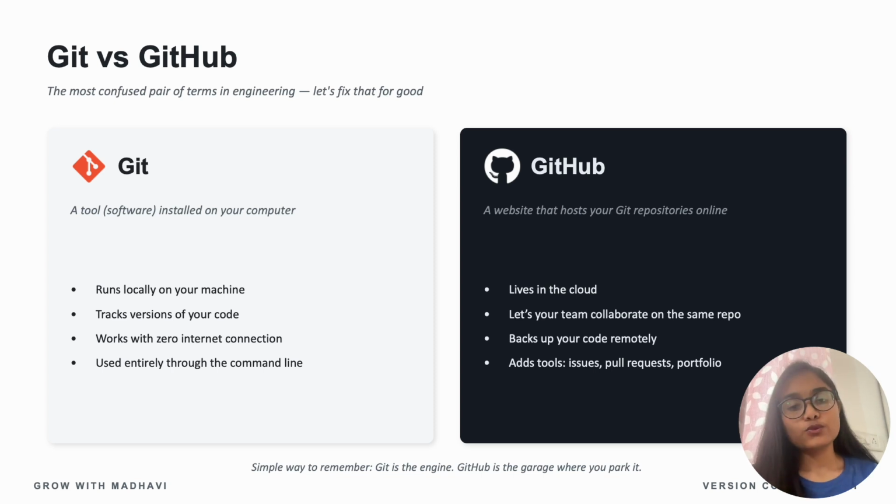Also you can create an issue: if you find that a particular change is needed, or the implementation of a particular thing is missing, you can create an issue and assign it to someone. Then the pull request: if you think a particular feature should be implemented, and you have made the changes and pushed them to the repo, then a pull request will be created.